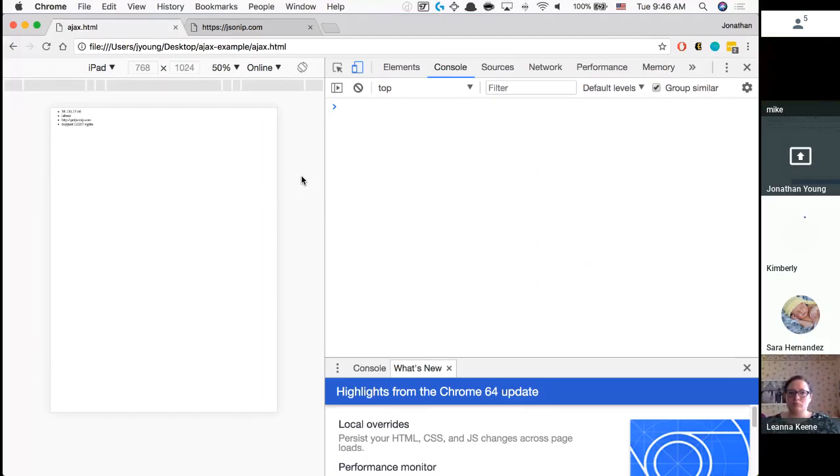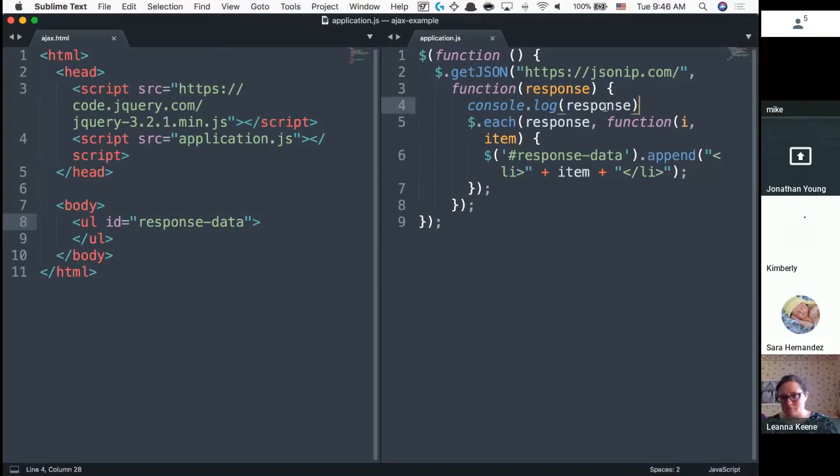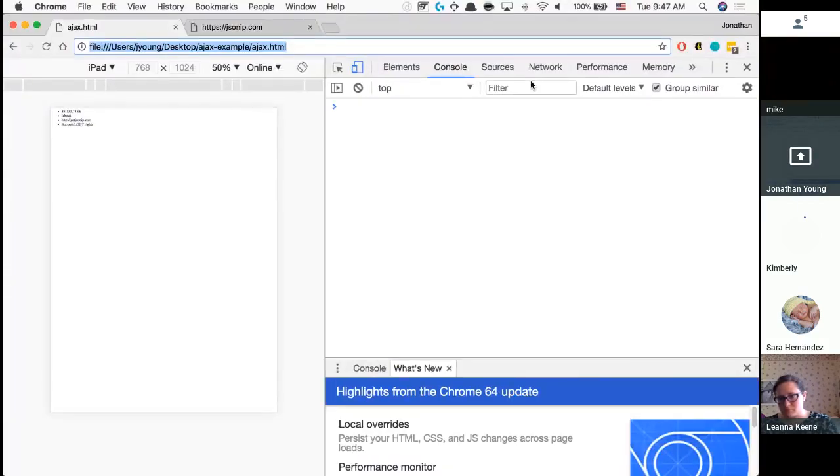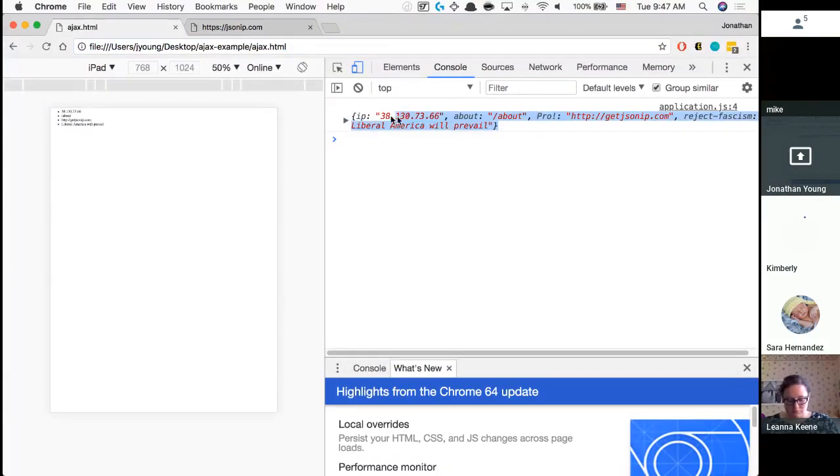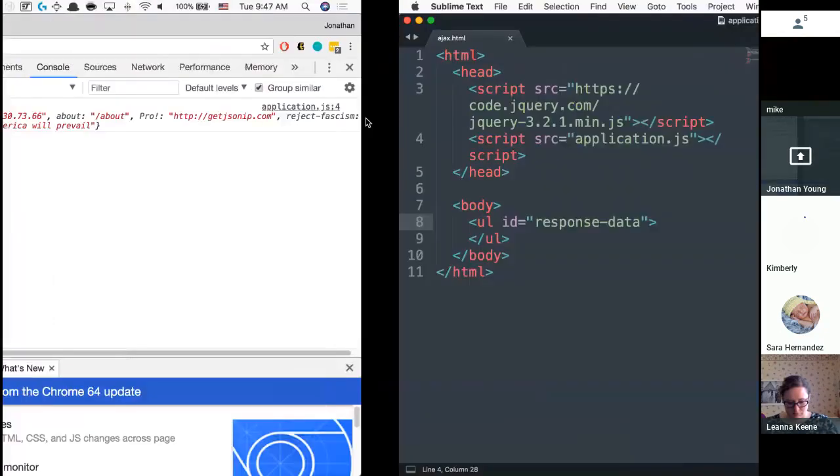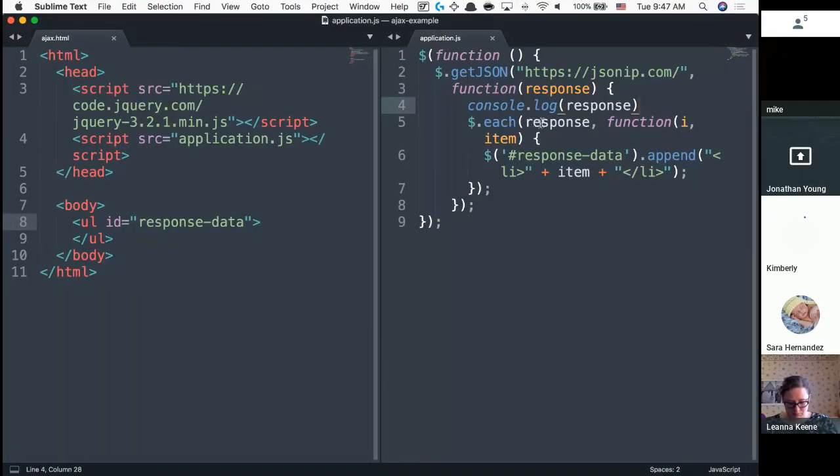All right, so I'm going to refresh this page here. And if all goes well, I can see what the response that I get back looks like. So the response that I get looks like it's just a JavaScript object, a bunch of key value pairs. What I'm going to do is iterate over each one of those things, and then iterate over each one of the things inside of response and save it as item.